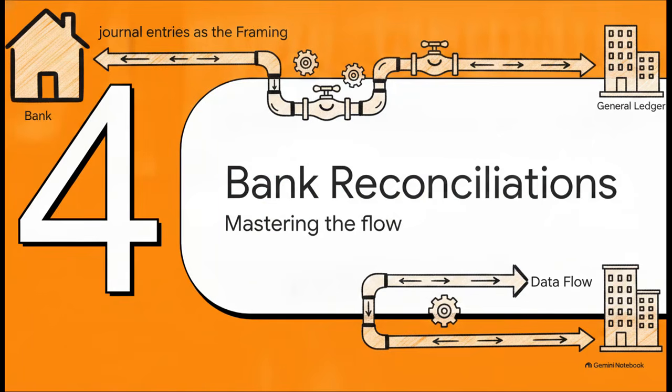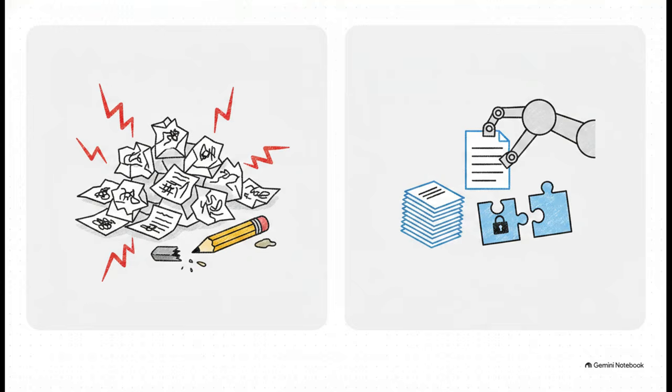All right, diving into Phase 4, mastering bank account reconciliations. If your journal entries are the framing, reconciliations are definitely the plumbing. We absolutely need our data flowing perfectly between your external bank and your internal general ledger. Now, you could do manual processing, which, let's face it, is a fantastic way to lose your entire weekend to human error. Or you can leverage the system to process electronic bank flat files. Running those through the R9600 program automatically sweeps your bank data right into staging tables for auto-reconciliation. Boom, done.